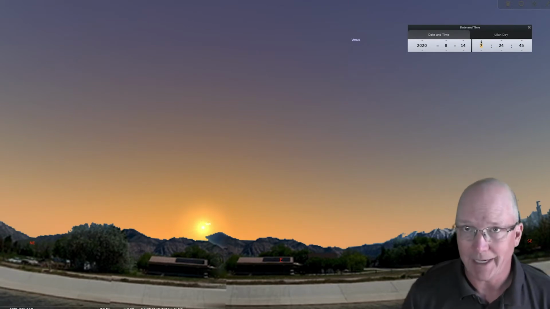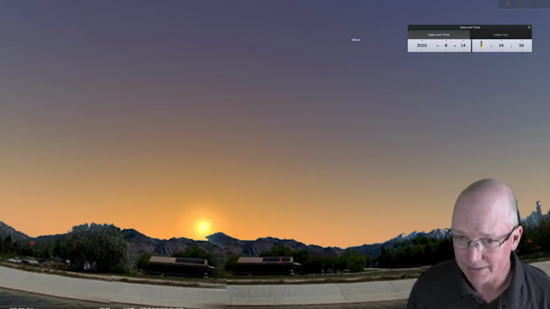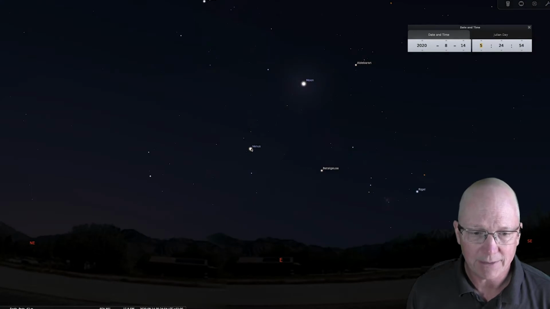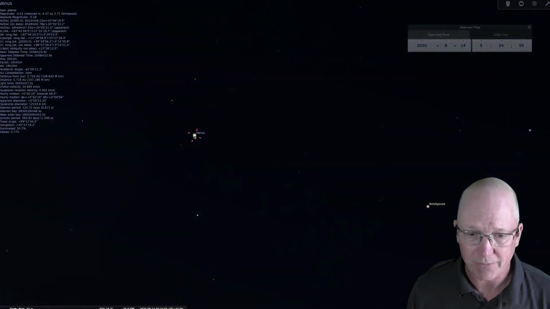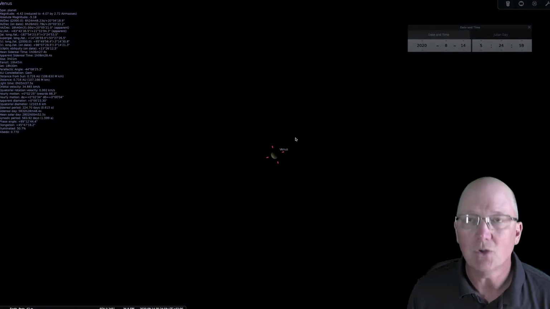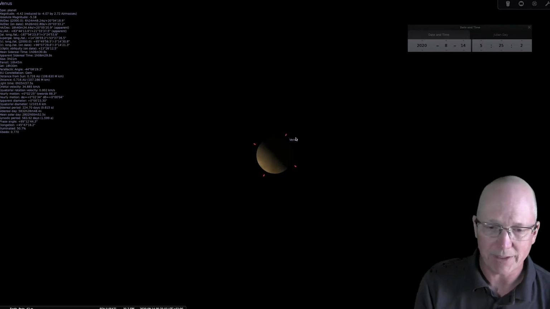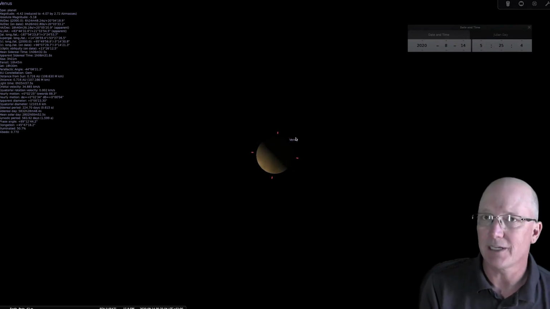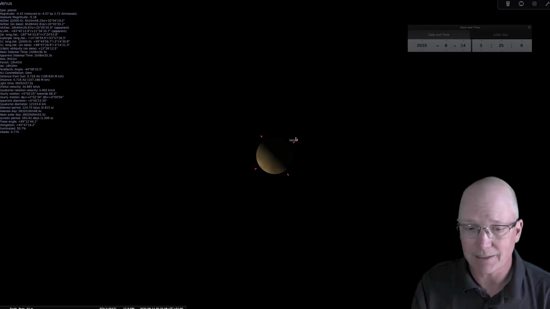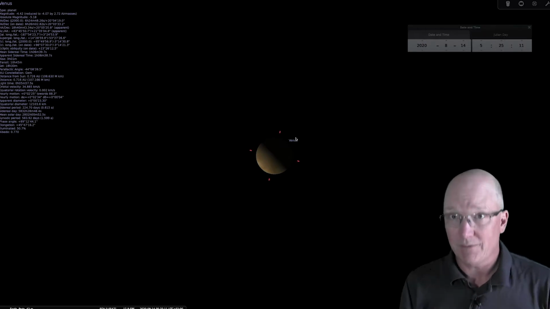Well, one of the ways we can see that happening is by watching the planet Venus. There are a couple of interesting things about Venus. Let's go back and zoom in a little bit. The first thing is that Venus shows phases. If I zoom in on Venus, you're going to see that just like the moon, we only see part of Venus lit at any one time. This is Venus on August 14th. It's at about maximum elongation. In other words, it's as far from the sun as it ever gets in the night sky, and from our perspective it looks about half lit.